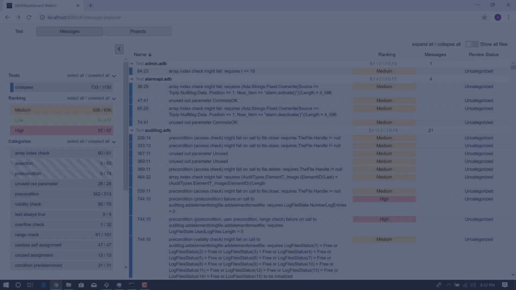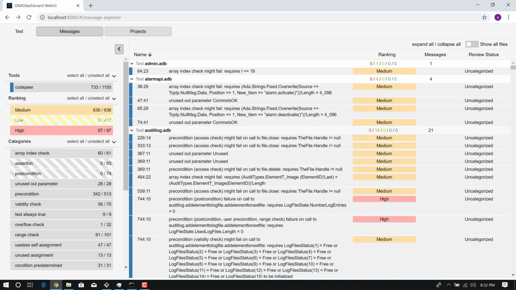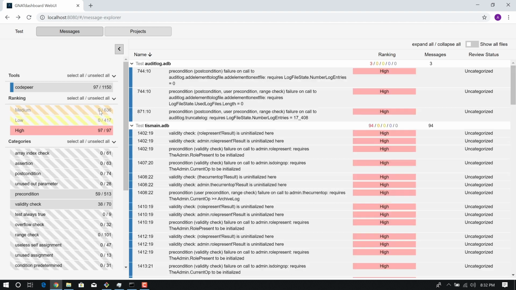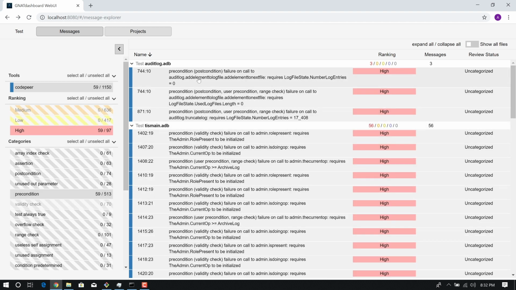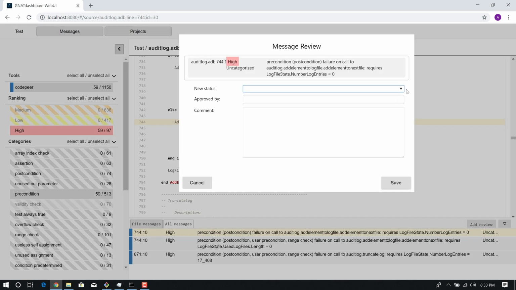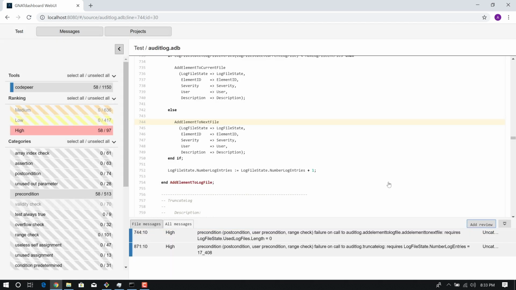A new HTML output option is another way to coordinate reviews. The HTML is made available through a local web service and can be accessed by remote clients using a web browser. Using this interface, you can display the messages that CodePeer outputs, filter them in various ways, view the source code associated with any message, and interactively provide audit information by submitting a review of any message. The review you submit is shared in that common database on the server.